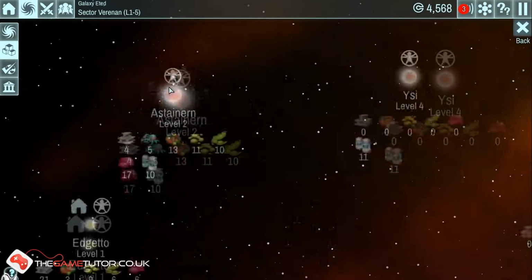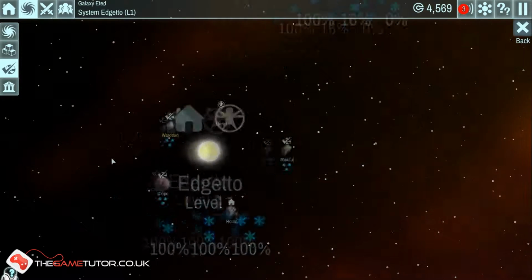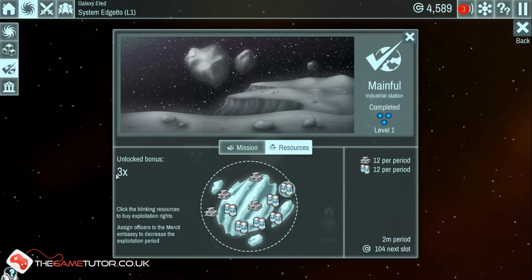You can get bonuses by completing things in different levels. So I've completed this one as a 3 star, I've completed it on WTF level, which means that I get 3 times. So therefore here I'm getting 12 steel and 12 water. If I click on this one, I can actually click on that, and that means the water's gone up to 15.